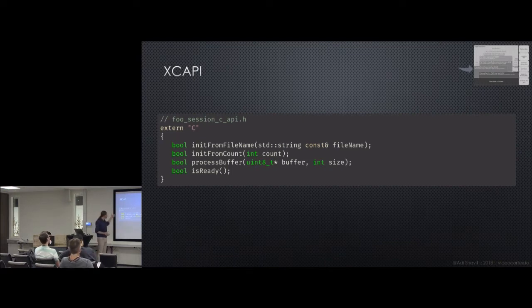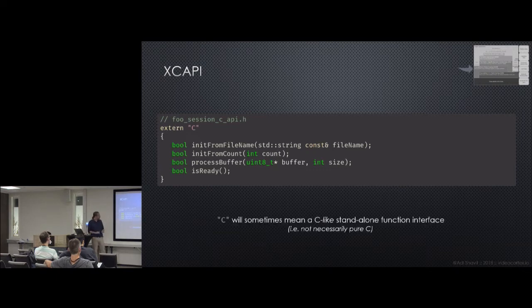So we have a typical header file. It has 4 functions. They're inside the extern C because we want the C ABI. The first 2, we'll see in the implementation in a minute, but we see they were both called init something because C can't overload on the same function name. And this is what it would typically look like.